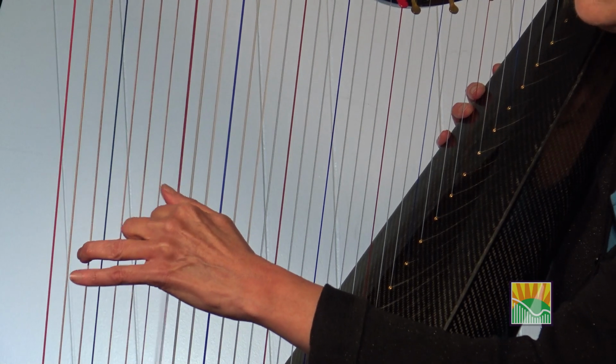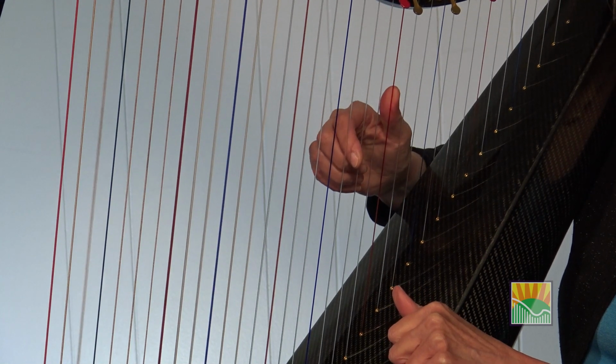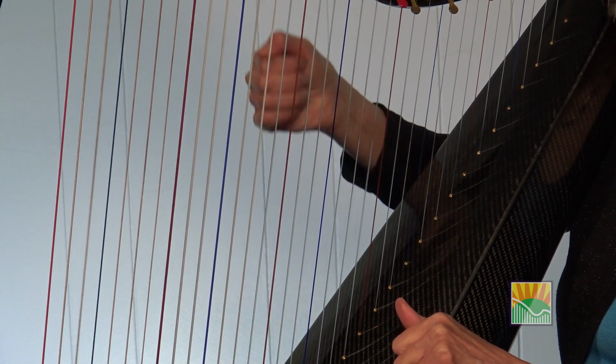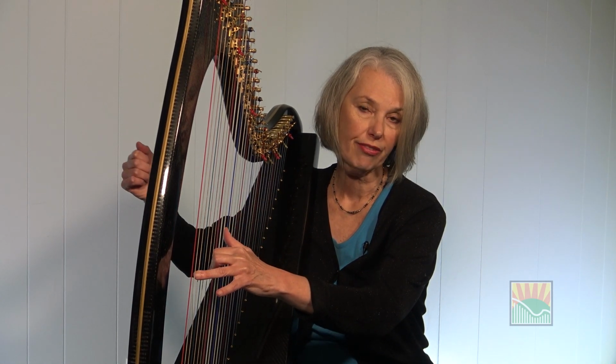There isn't a real difficult passage in this excerpt for hands together, but let's take measure 6. I don't have the music in front of me, but I believe it's measure 6. It's the F sharp minor pattern. The left hand plays this, and the right hand has to play this. And you want to connect your right hand note, so you don't want to be coming off. You want to have a nice connected phrase.